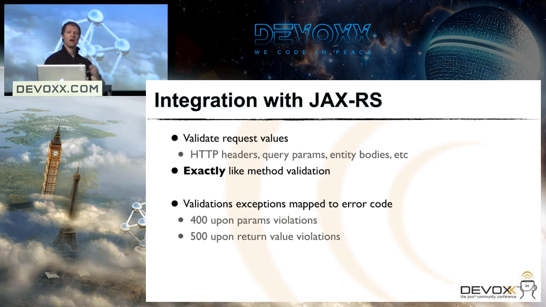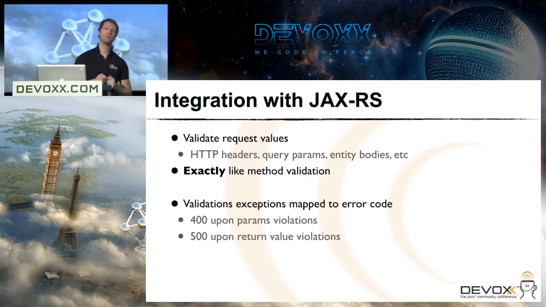So there are more than just JAX-RS as an endpoint in Java, but we had to start somewhere, so this is the one we've done. What you can do is, for a JAX-RS resource, just literally put the constraints on these resources and validate the various HTTP elements you have bound to your object. It will look very much like method validation. That's because we literally built method validation with JAX-RS in mind and then made it more generic.